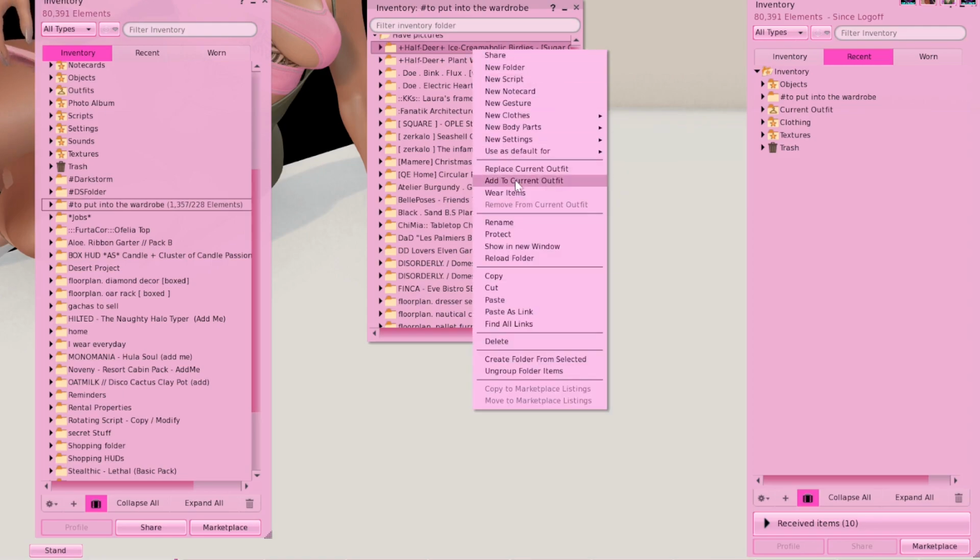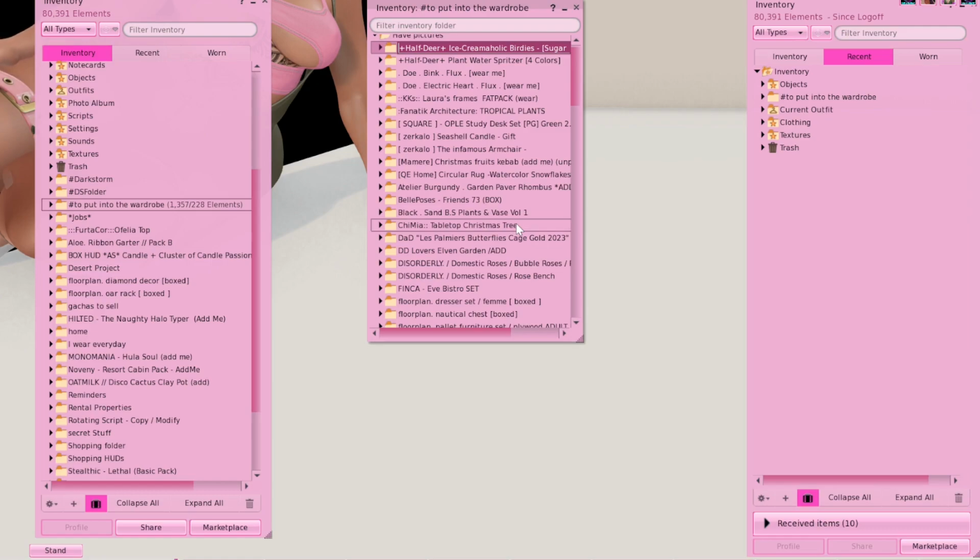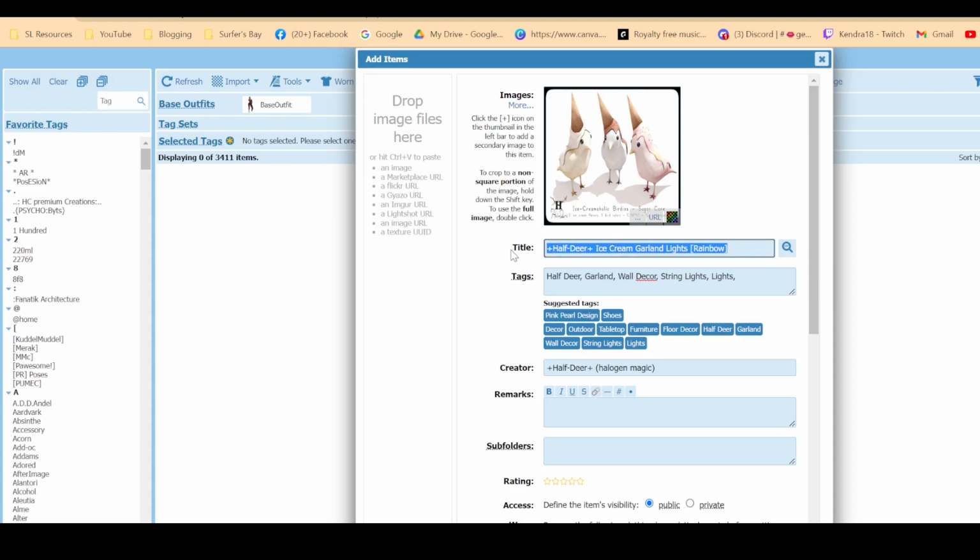So I right click, click rename, and I copy it. Then I go back to my wardrobe, and I paste in the name of the folder.